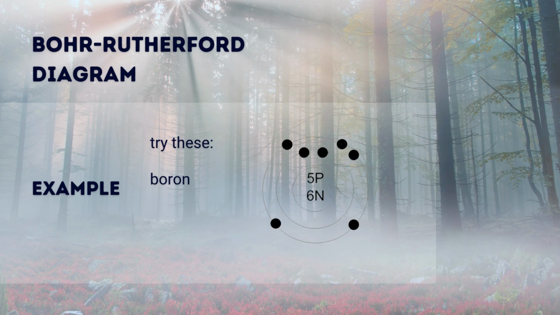I would like you to complete the reviewed steps to draw a Bohr-Rutherford diagram for boron, and then identify whether the diagram on this slide is correct or not. If it is not correct, how would we fix it? The Bohr-Rutherford diagram for boron shows a nucleus with 5 protons and either 5 or 6 neutrons, depending on the isotope. In our example, we use 6 neutrons. Please pause this slide while you draw your Bohr-Rutherford diagram.